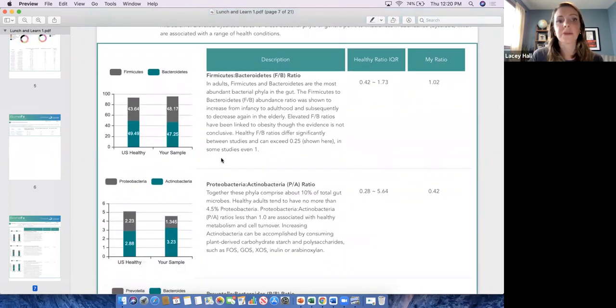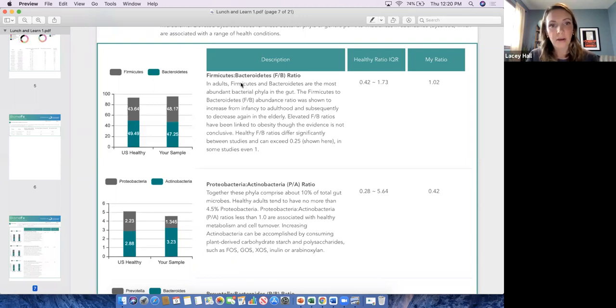With these dysbiosis ratios, there wasn't anything too notable here, so I'm not going to spend a lot of time. But essentially all we're doing is looking at how well different groups of bacteria are being controlled. The important thing when it comes to the human microbiome is balance, because there's not a recipe, unfortunately. There's no perfect microbiome, but we want to make sure different groups are not overgrowing. That's a really important foundational tenet to the microbiome.